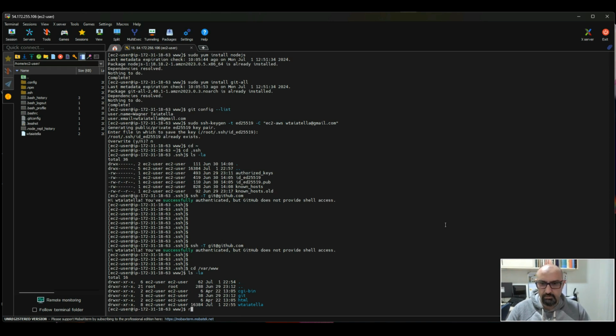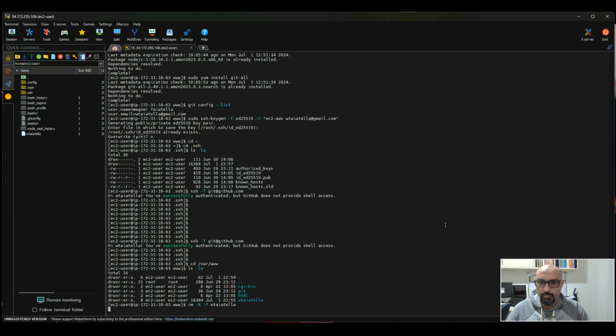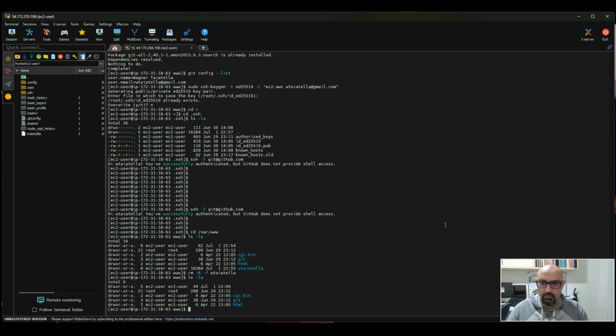So let's give the remove command rm -rf. Now we don't have this folder anymore.